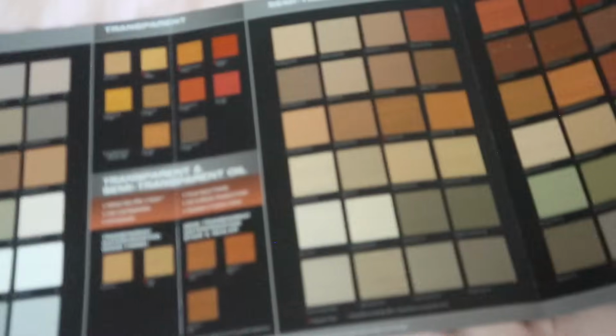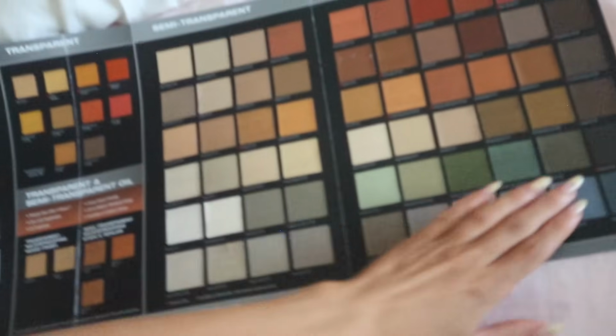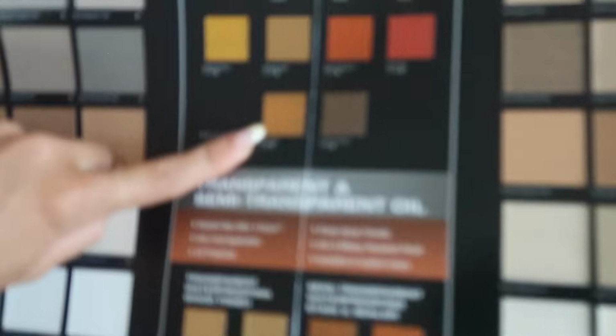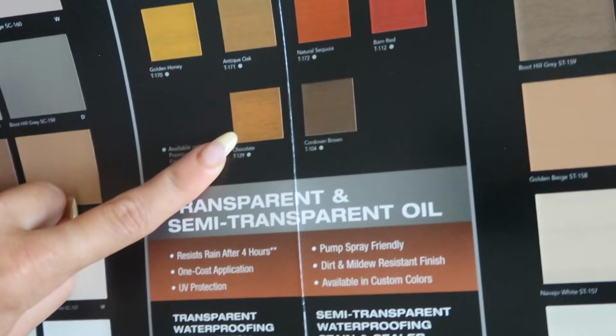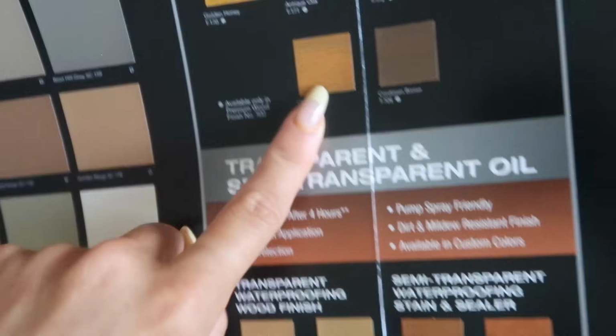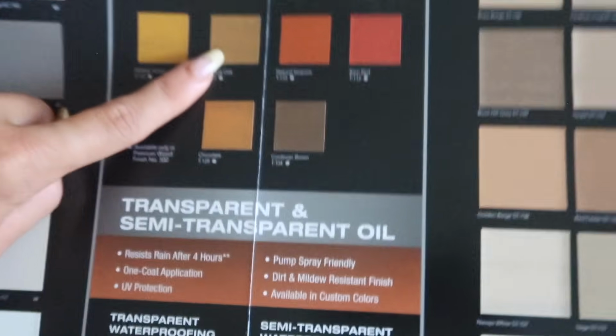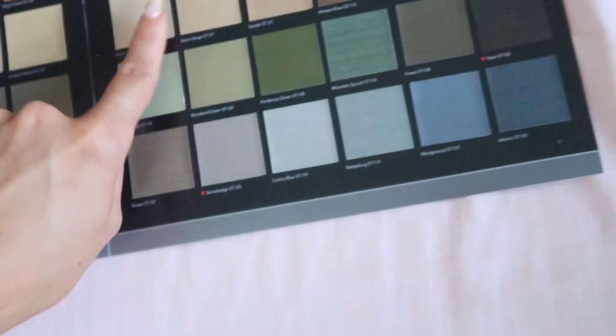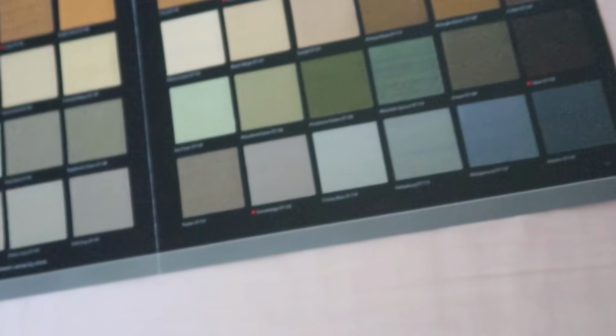Look at these stains, this is hard. Yeah, so we're trying to pick the deck stain right now. Should I stain my deck blue? No. Okay, Clayton likes this one. No, anti coke. That's chocolate. No, right here. That's chocolate. Oh, he likes this one, sorry. I like that one. I like these ones. That's a color. Oh, it's semi-transparent. You want it semi-transparent?